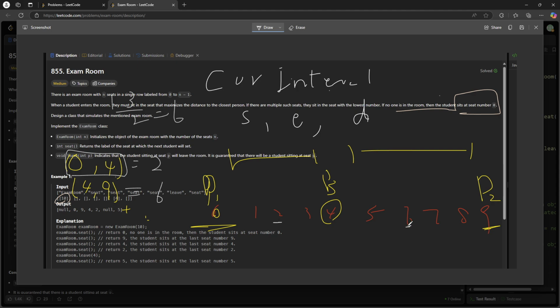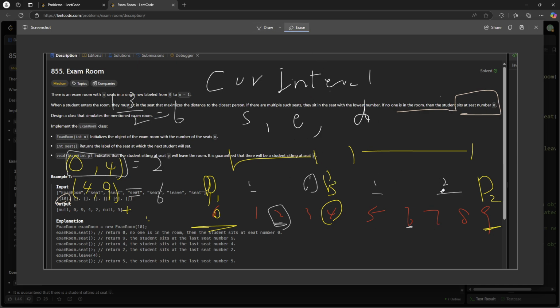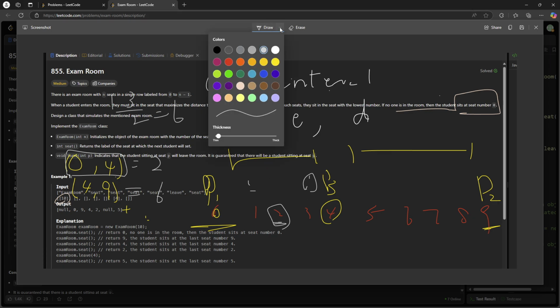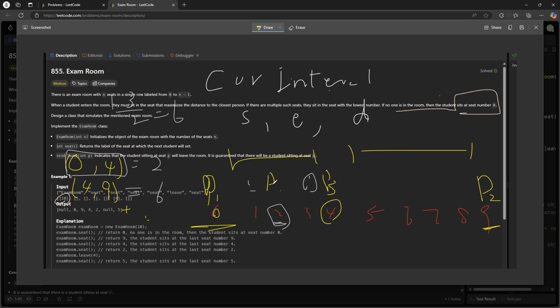2 or 6. And you want to calculate the distance. So again, the distance between this is 1 and 1, and this is 1 and 2. So you want to pick the lowest one since you want to take the smallest gap, and then you compare with the index. If this is the smallest one, then you pick the smallest one. So yeah, this is why we don't take 6. So once we take 2, we assign to P4 right here.